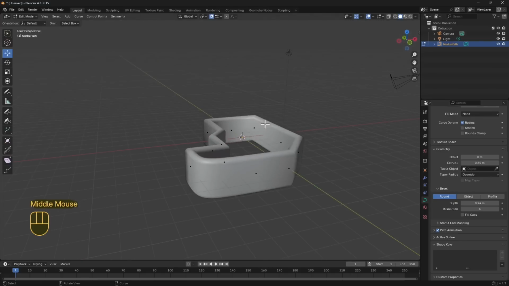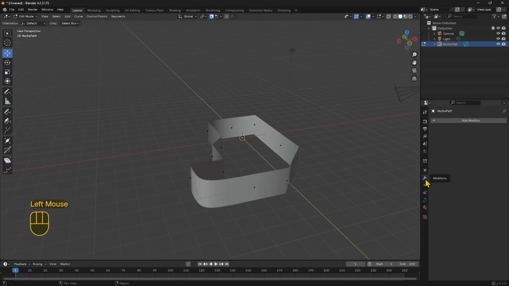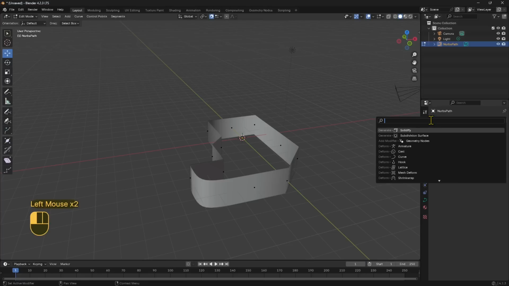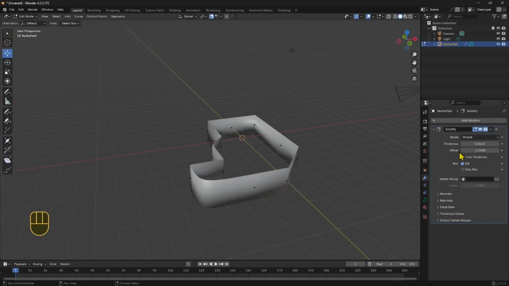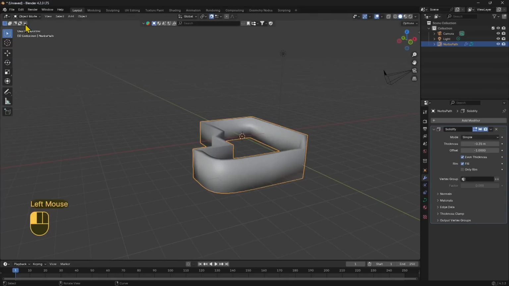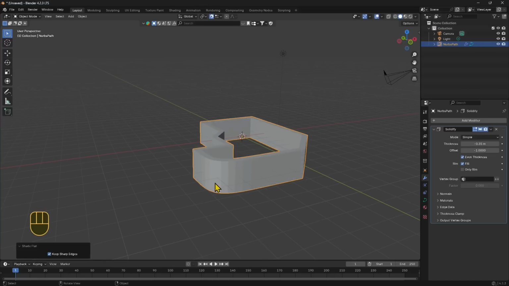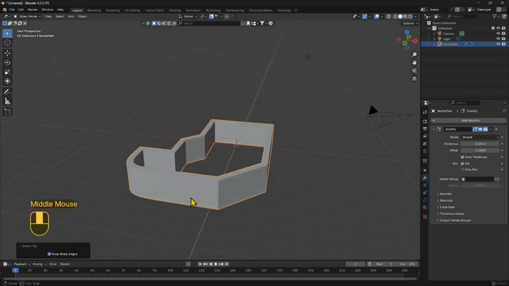Now, if you want to create some walls, it's better to do it in another way. So we take off the depth and we go to modifiers, add modifier, search for the Solidify modifier, and apply a thickness, and even thickness, even better. And there you go. We now have the thickness for your wall. It looks strange, so what we need to do is go to object mode, right click and make shade flat. So now they look like nice walls.